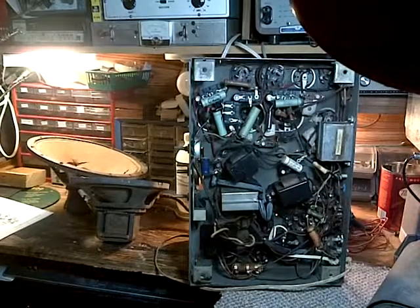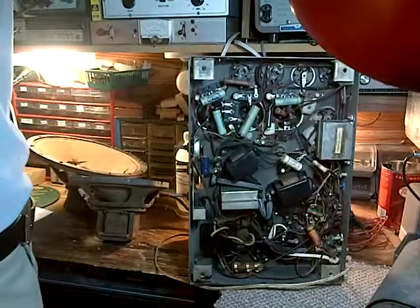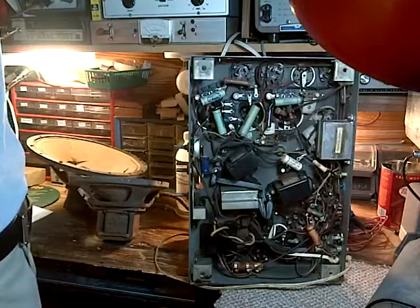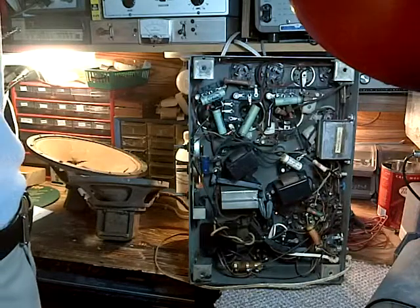So what I'm going to do, I've done the preliminary check over. Things look pretty good, actually. And I heard that the owner knows the tubes light up. Okay, so that means he's plugged it in. So what I'm going to do is, I'm not going to plug it in.